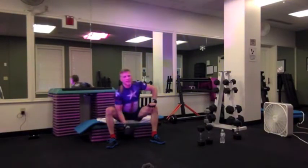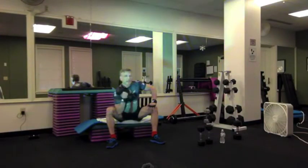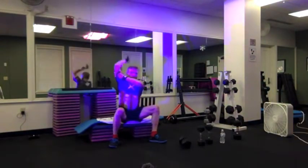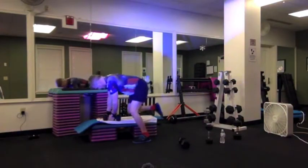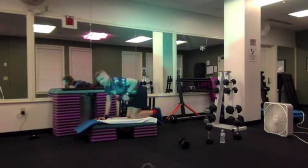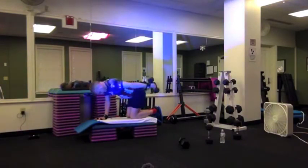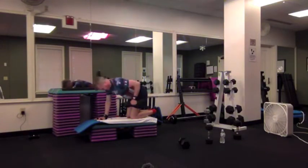I'll be moving to triceps next. I'll do two different exercises, do whatever you like. You can stand and do overhead extension, or you can kneel and do kickbacks. Go. Remember, this weight should not swing.